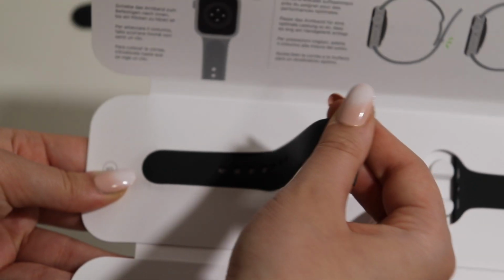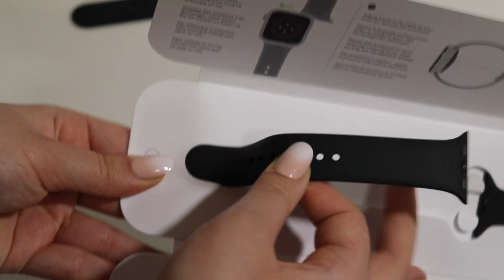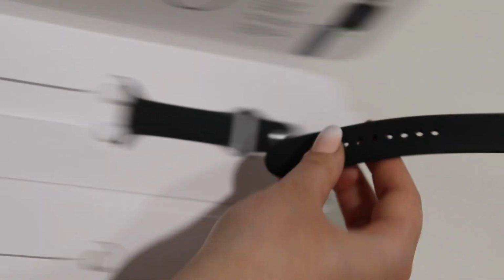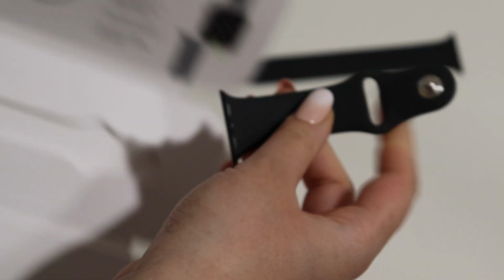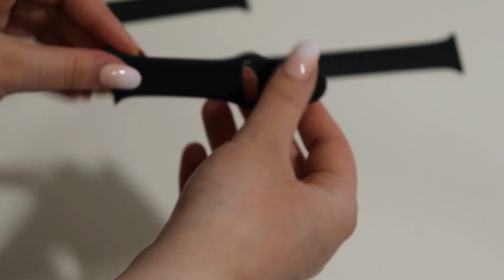The material of the bands was phenomenal. I was super happy with it. They did have a slight powder on them, so if you do want to run them through water if you do break out because of that, I would recommend that.